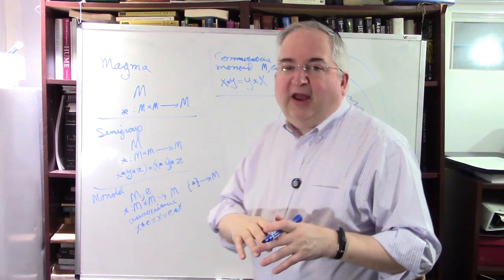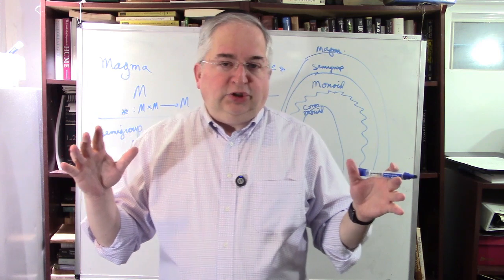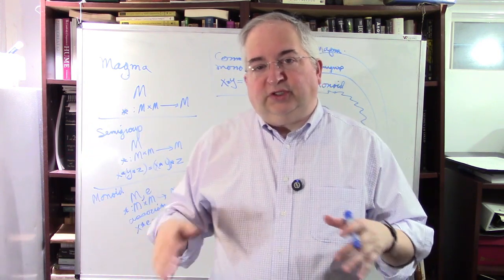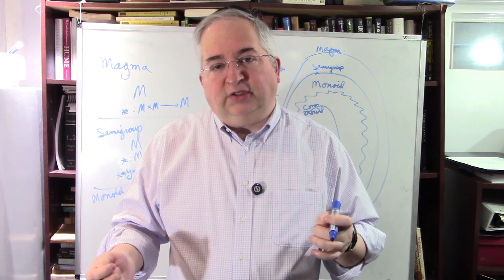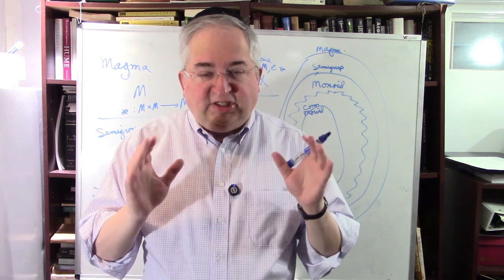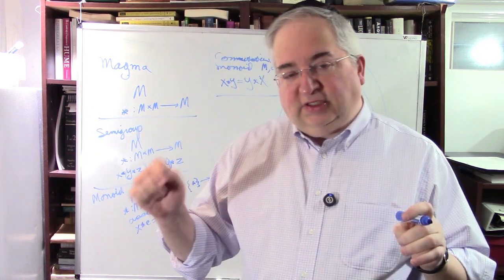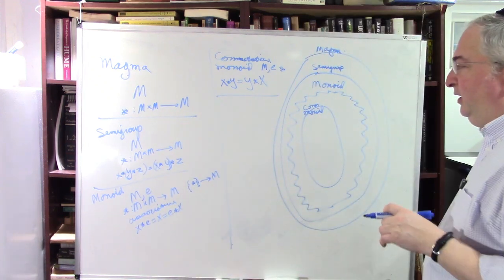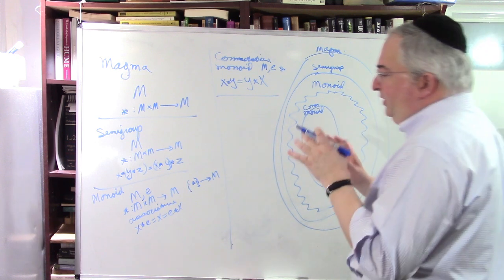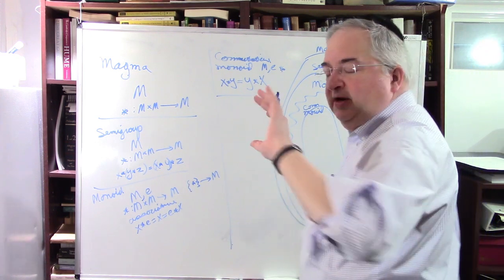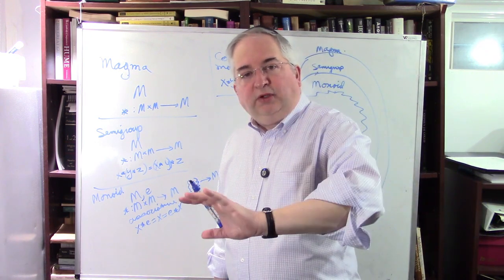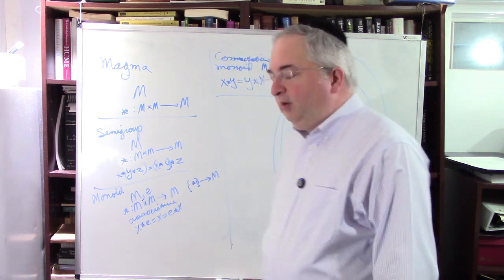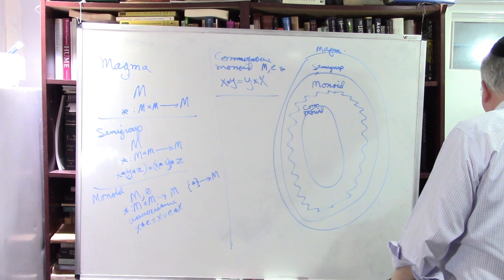Okay, in the book I have a giant full page of examples of all these different structures and the number systems that satisfy these equations and don't. You really have to stare at it for a long time and see why this is in here and not in there, etc., etc. I'm not going to go through that in this lecture, but it's a really nice page that shows you natural numbers versus real numbers versus rational numbers, what satisfies what properties. Okay, next.